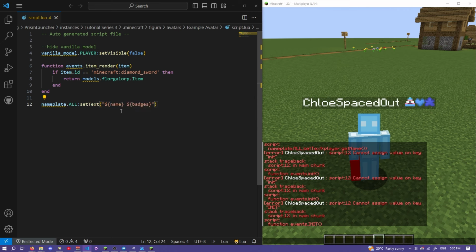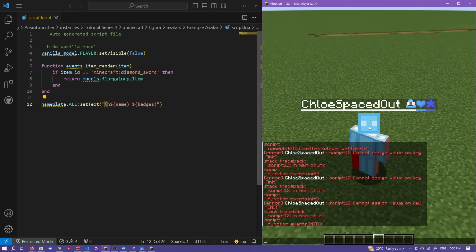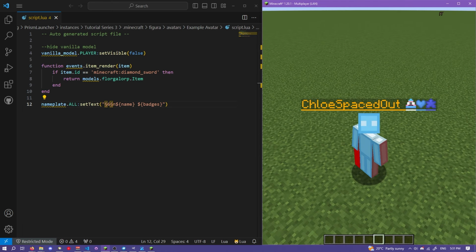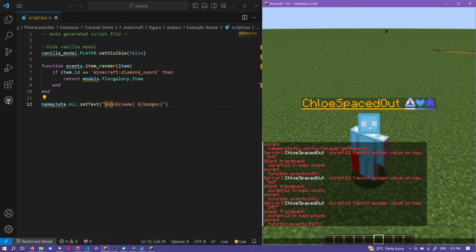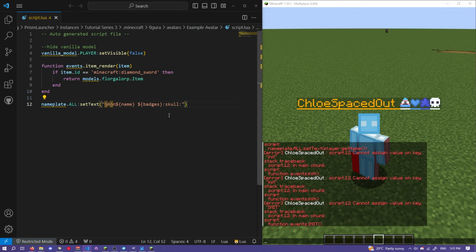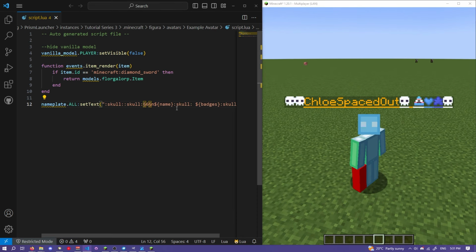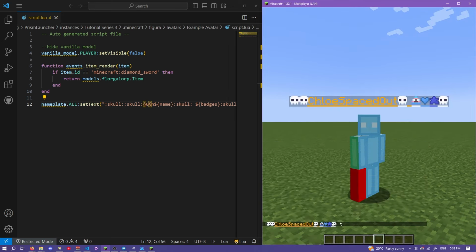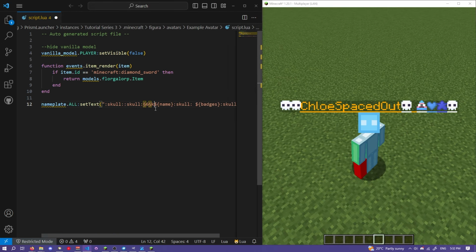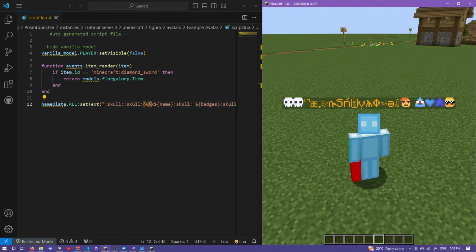Something else that's kind of funny, the formatting works with the badges. So you can see they're weirdly bold. It even changes the color of the underline. That's so weird. And finally, Figura has custom emojis, as you might know, and you can add these to your nameplate as well. So you might want skull. And so if you wanted, you could literally just put skull in your nameplate and then it'll work. You can put them in the beginning, in the middle, anywhere. Also a fun little Easter egg, if you do end K, the emojis randomize. Extremely wacky.